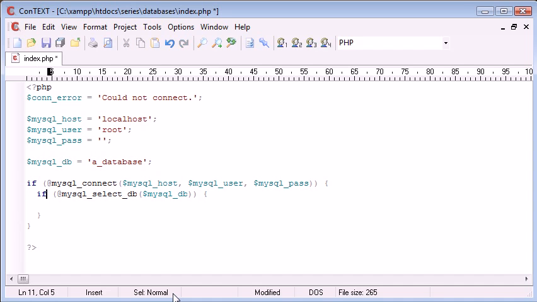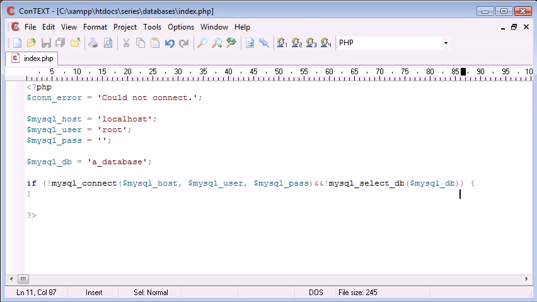So what happens if it doesn't connect? What I'm going to do is, instead of writing just MySQL connect and just MySQL select DB, I'm going to say if not. Then in here, in fact no, let's come back. The best way to do this would be to combine them into a single if statement. So I'm going to say if not MySQL connect and not MySQL select DB, echo, or we can in fact die, so that's probably a better idea. That's it, we can just say die. Maybe give an error, so we can say con error.